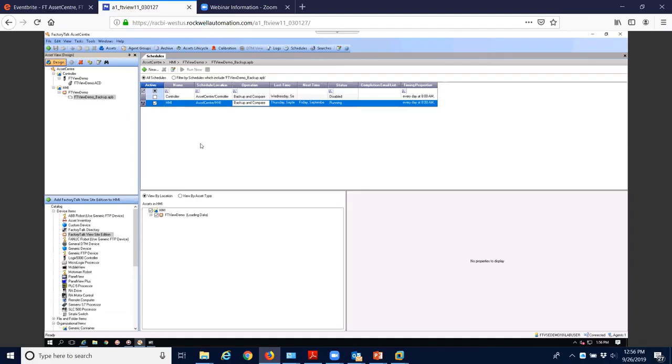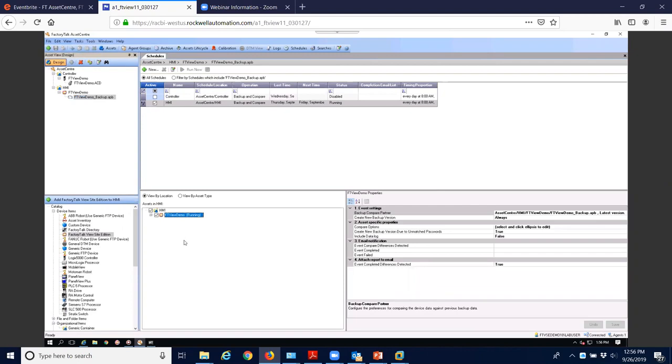And that takes a few minutes, so I'm not going to wait for that to finish. But in most cases, if you're setting a backup and comparison function once a week, or if you know somebody's going to go and do work on a specific item, whether it's an MOC process or whatever it might be, you don't necessarily have to run the entire schedule or wait until the week comes in. You can just go in and say run now. So you can set this up based off where everything is located.